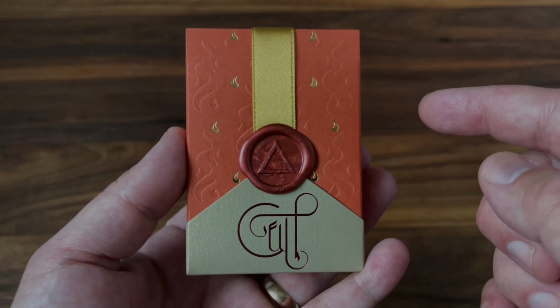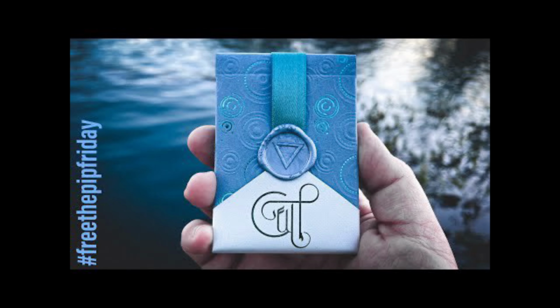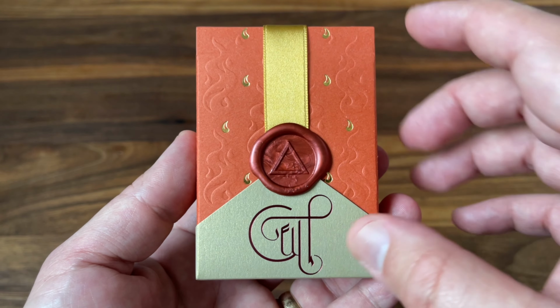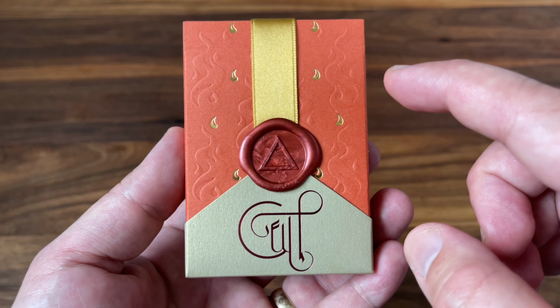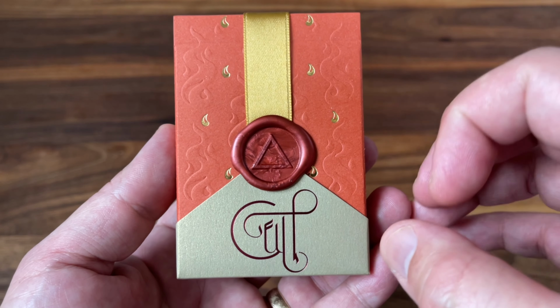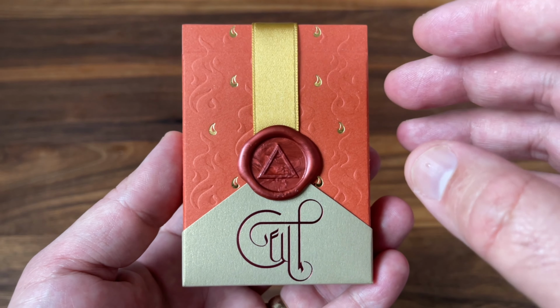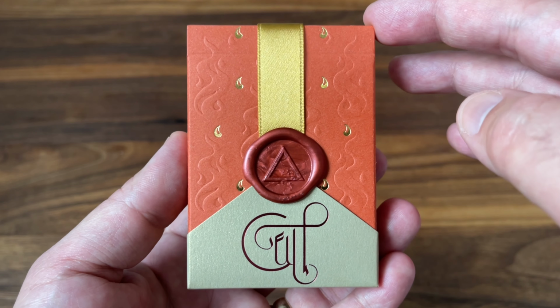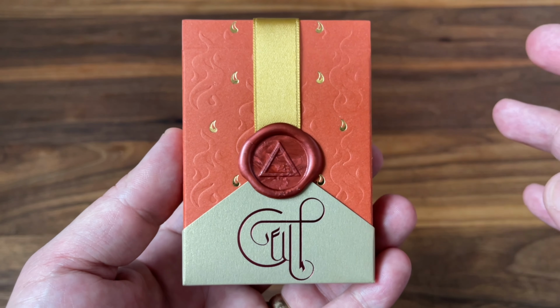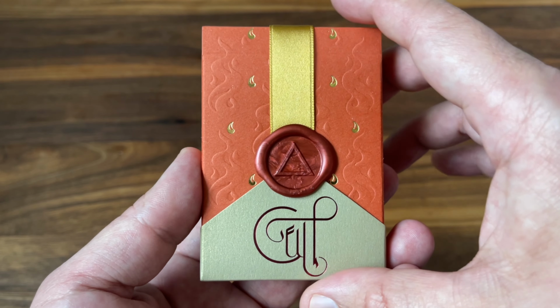So in the past, we've gotten the air, earth, and water decks, and now we close it out with the final element, fire. The followers of the Cult of Fire worship not only literal fire, but also the representative elements of chaos and destruction. So this is a really interesting theme for the deck, and really excited to see this one come to a close because the whole Cult series has been fantastic. So let's get into it, starting with the tuck case.